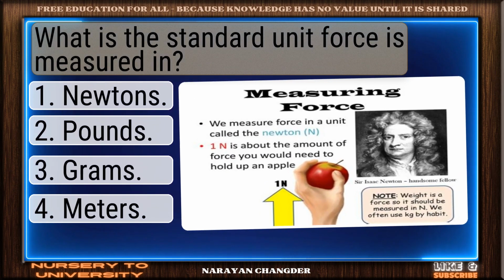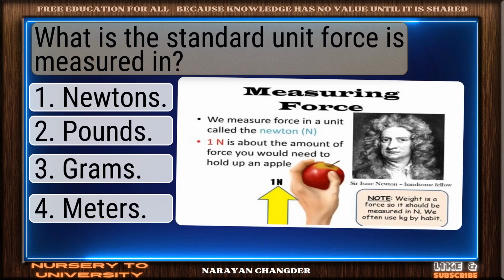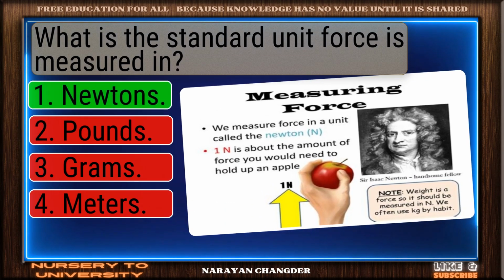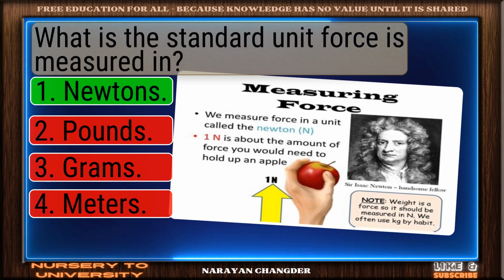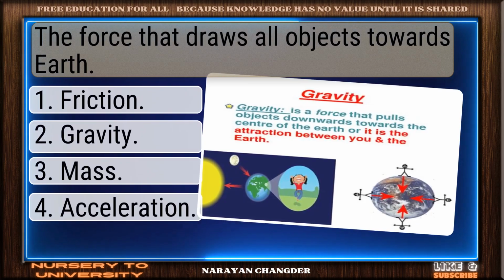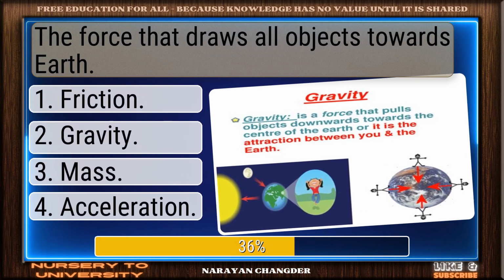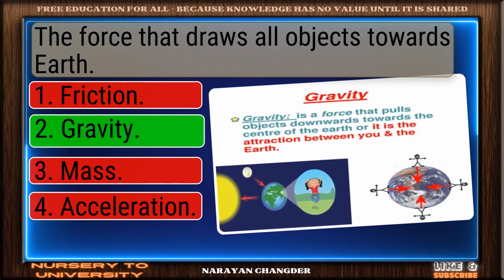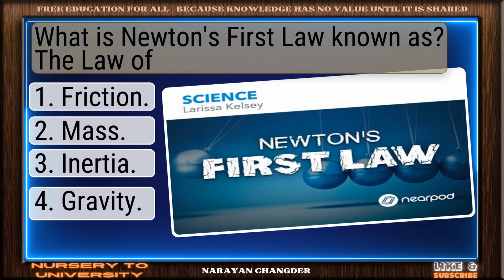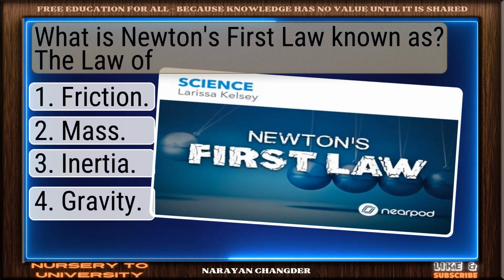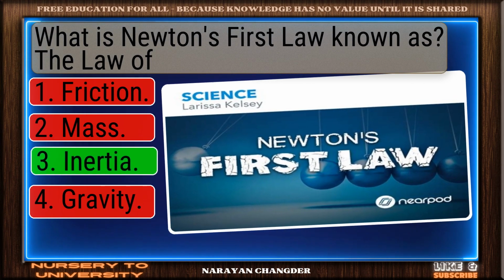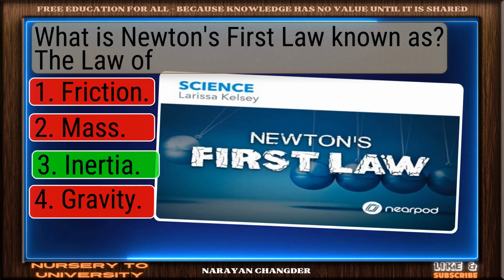Question number 192. What is the standard unit force is measured in? You're right. Newtons is the correct answer. Question number 193. The force that draws all objects towards Earth. Smart move. Gravity is an accurate answer. Question number 194. What is Newton's first law known as? The law of... Strong choice. Inertia is the right answer.